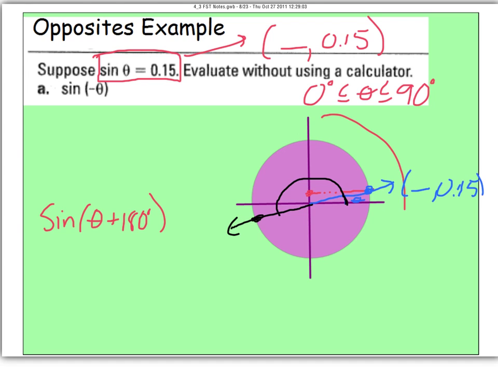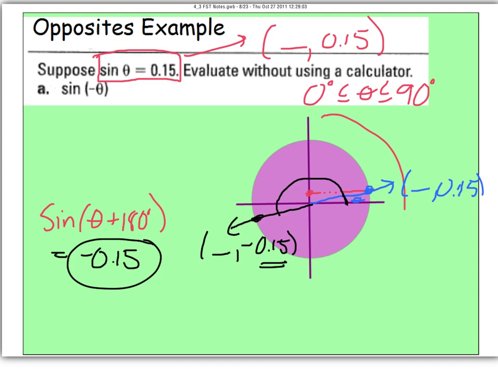Well, to travel to the blue ordered pair is to the right something and then up 0.15. To the black would be left and down 0.15. So what I know is that the sine value is right there. So the answer here would be negative 0.15. Notice here again, the cosine here is going to be right. Over here it's left, so their cosines will be opposites. The sine here was up, here it's down, so that's why they're negative.